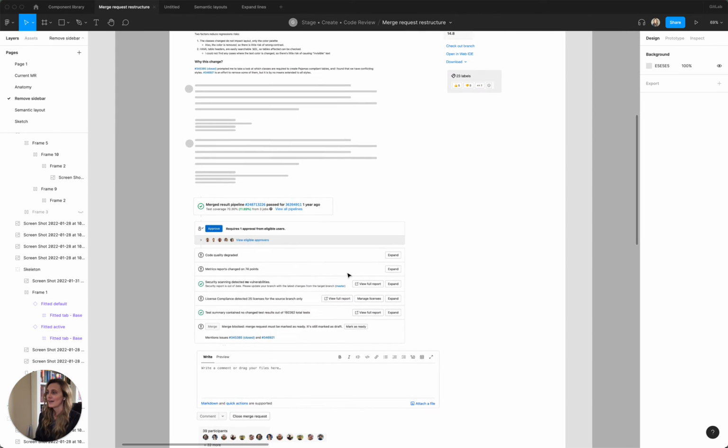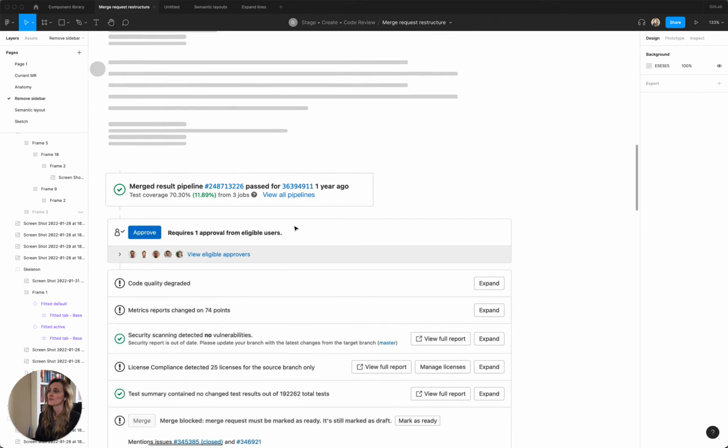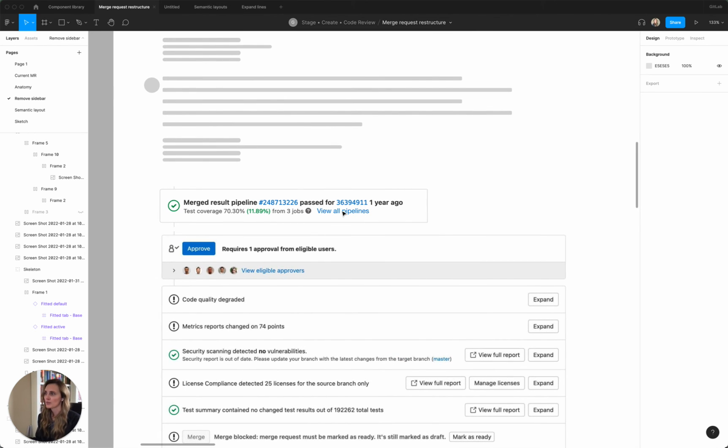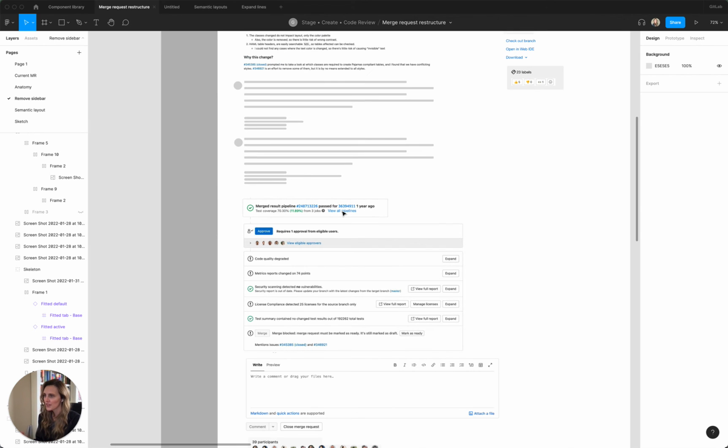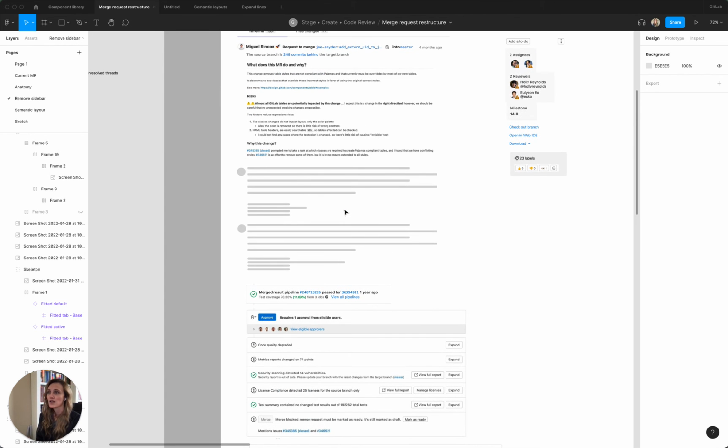So a simple solution, kind of boring and maybe not great, is just put view all pipelines on the pipelines widget. That could bring up a pop-up or an expansion. What do you call that? An accordion or something, if that's something that people still need to see. Otherwise, maybe it could go to the pipelines page or something. I don't know yet, but anyway, the tab might not be that necessary.